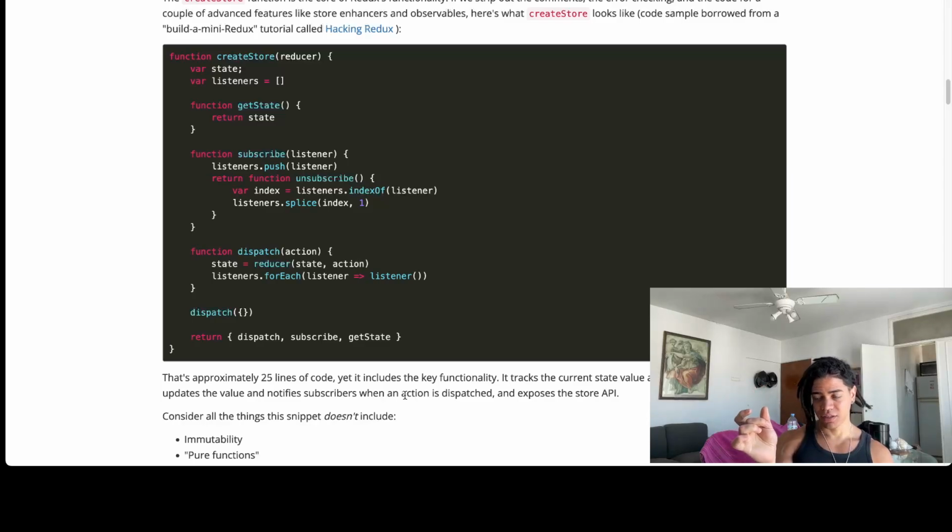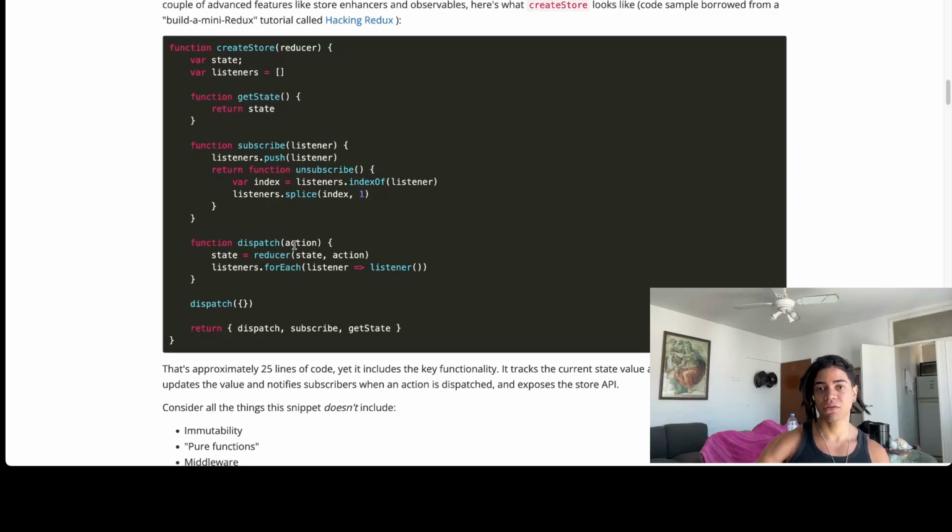But this is the basics, the core of Redux createStore. Internally it assigns the state and the listeners as a way to keep track when a component or function wants to access or subscribe to this state. It also uses the closure so that when someone unsubscribes, I get the value that I have from there, get the index, and remove it. And when I update the state by dispatching an action, behind the scenes the reducer runs, and then of course it notifies everyone on the listeners.